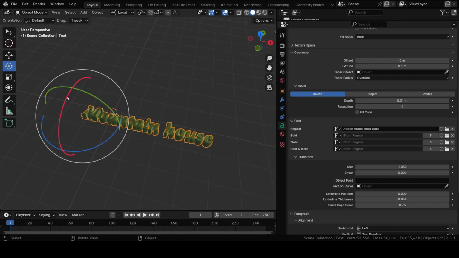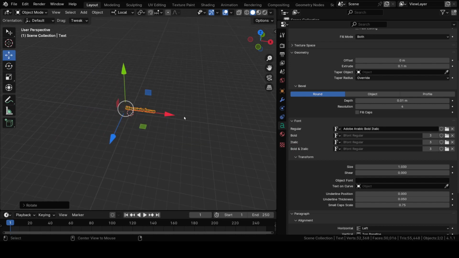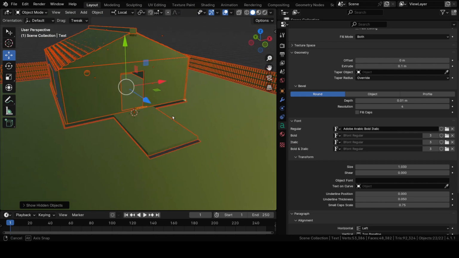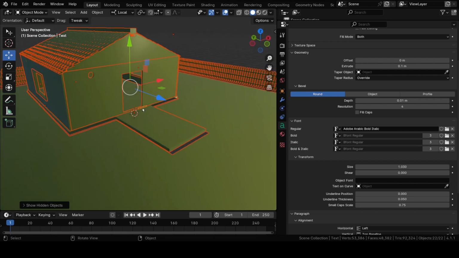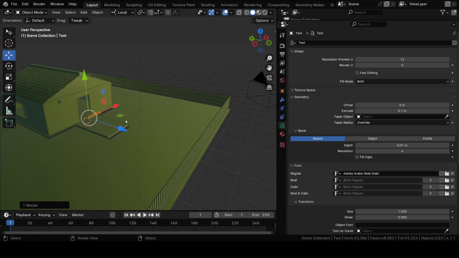Now I just rotate it and keep it. Now I'm going to take it near the camera.